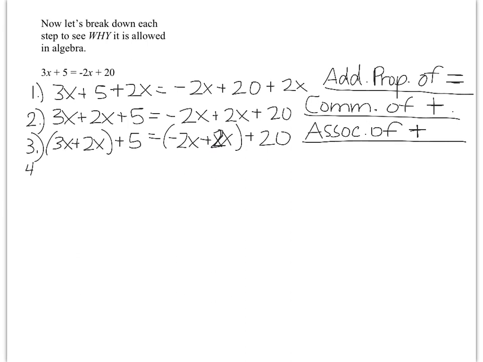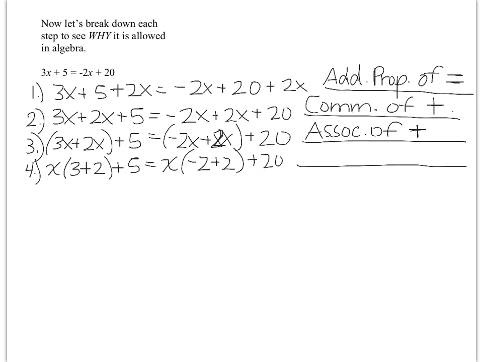Step four: I have x on the outside of parentheses, and inside I have 3 plus 2, plus 5 equals x on the outside of parentheses, with negative 2 plus 2 inside, plus 20. What I did is I factored out the GCF of x here and here — put x on the outside of the parentheses. What makes factoring out GCFs possible is the distributive property. If I take this x and put it back in, that's the distributive property. So from step three to step four, I've done the distributive property — just backwards. That's still the distributive property.